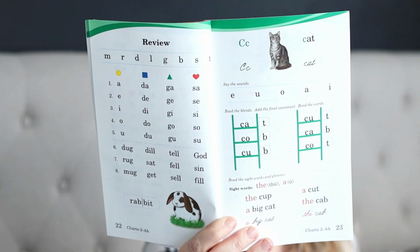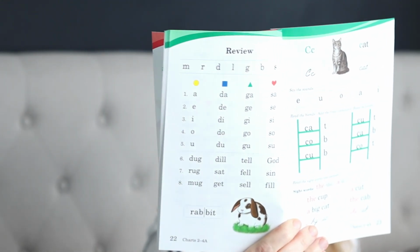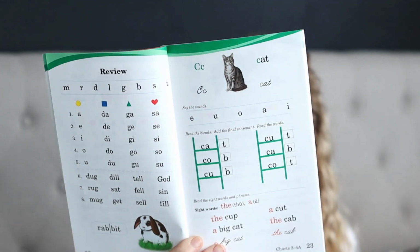So I'm going to go through what we do with Abeka, how I use it. So we've got this handbook for reading. And inside, I mean, there's lots of videos that do flip-throughs and stuff, but it's got these pages full of special blends, words, and word families, and all that kind of stuff. And so I don't necessarily just do one a day. Depending on how Annie's doing, we will do 1 to 2 pages a day.